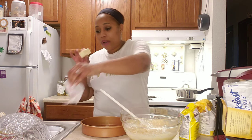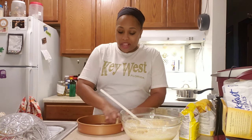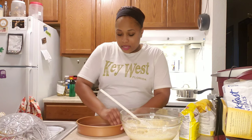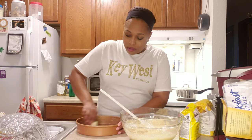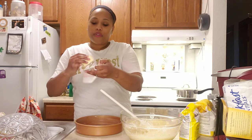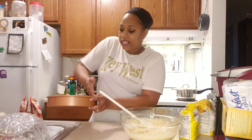So now I'm going to use the other half stick of butter that I had left over from the cornbread. And I'm just going to rub this all around to make sure that the cornbread has some really good flavor. Because I like my cornbread to have that nice buttery coat on the outside. Just going to make sure this is well covered, all the corners, because you don't want your cornbread to stick either, depending on what kind of pan you're using. And with clean fingers, just rub it all the way around the sides and everything.